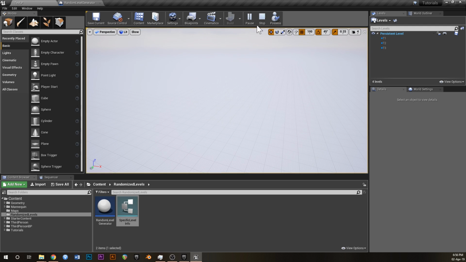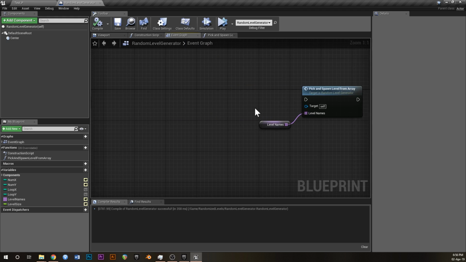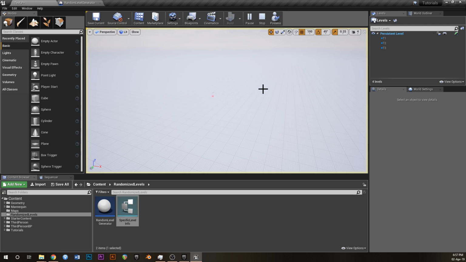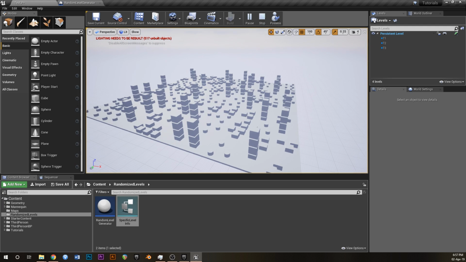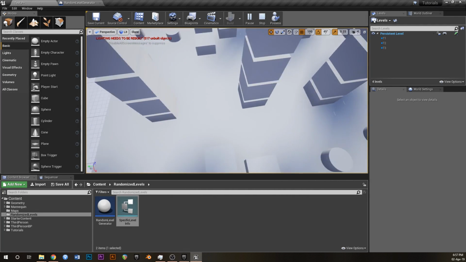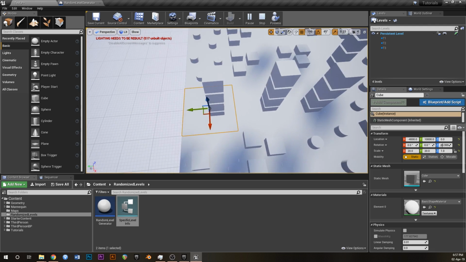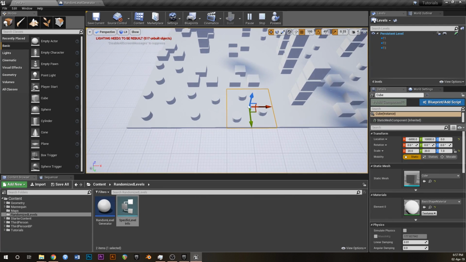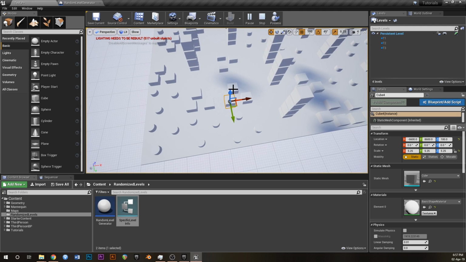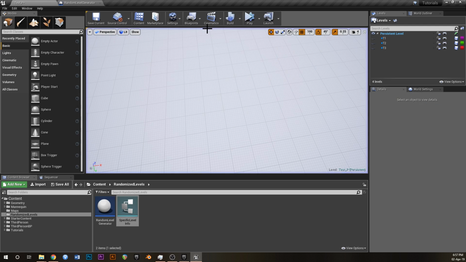So if we hit simulate, that's not going to work because I forgot to connect this back up. Oops. Simulate. Beautiful. So it probably doesn't look much different because all the tiles are pretty random. But if we look, maybe we can look at these ones here. So these ones, it has a 3 together down there. This one here is obviously in the same orientation as that one. But then this one up here, that's been rotated. So you can tell that's working.